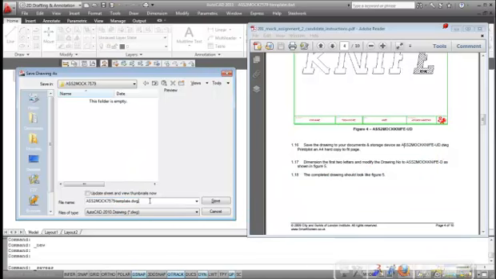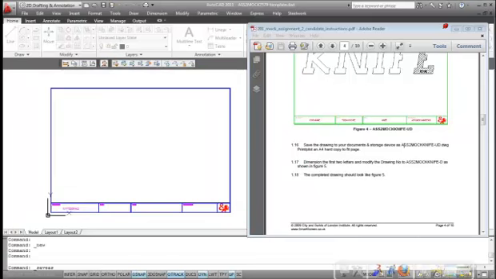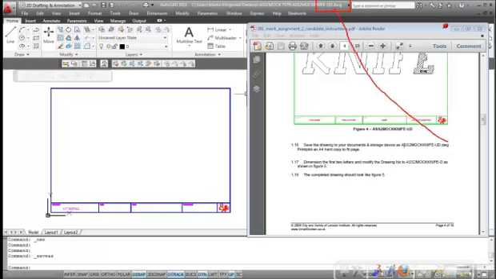So assessment 2 dash mock. I'm going to change that to KNIFE dash UD, and save it. Now above here on my Windows menu bar you can see that I've got DWG. You must be in the correct extension, otherwise it will lead to a lot of trouble.